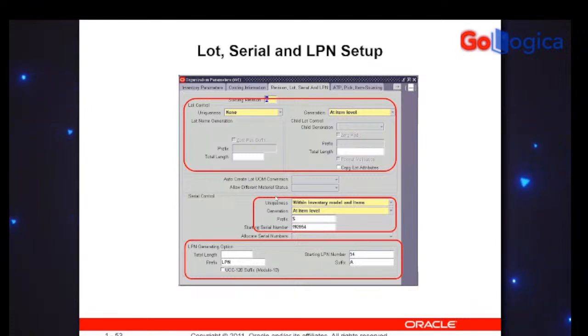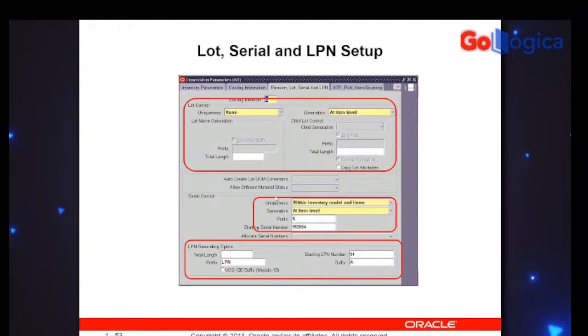So for lot control uniqueness, there are two things. You may want your lot to be unique, and you can set it as none or set it across items. And there is lot control generation also. So are you using lot or serial? I heard you are using both, right?